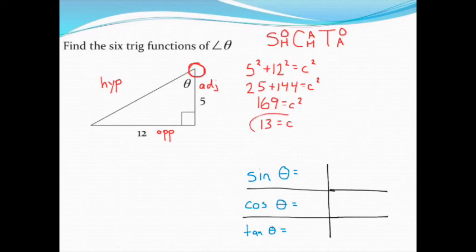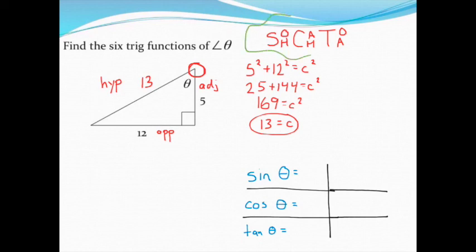Well, if that number did not come out to be a nice, neat integer like this, there's some other things I'd want to do, and we'll take a look at that in the next video. So I've got all 3 sides identified. So there are 3 trig ratios, or 3 trig functions we're already familiar with, and I've started my chart down here at the bottom, and that's the sine, cosine, and tangent.